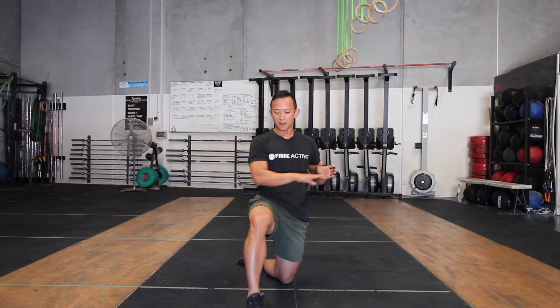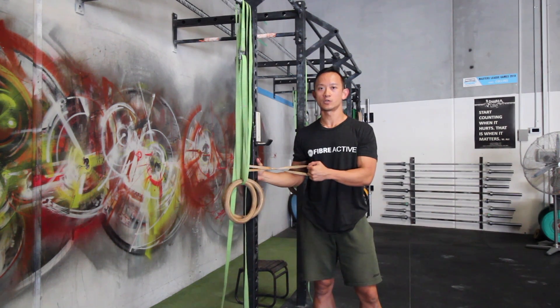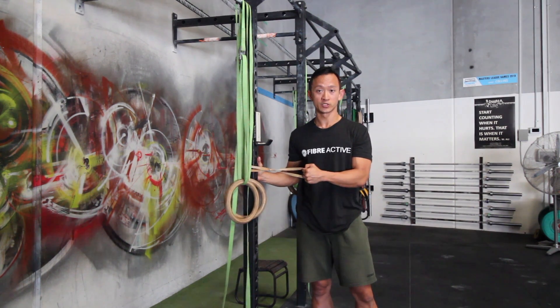Great for establishing core through your midsection. Remember that after you've felt that engagement through your midsection, this is what you're going to be using for your deadlifts, your barbell work, or anything that requires you to turn on your core. That is the feeling — that sensation, that deep core pull — that you need to have. Try to maintain a flat or neutral position through your spinal column.